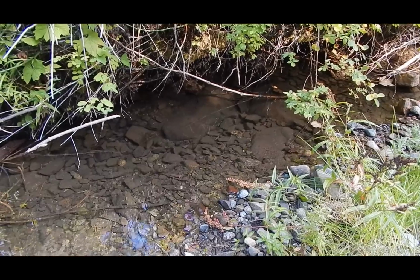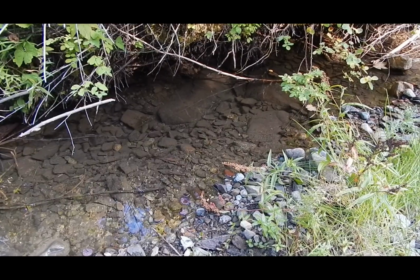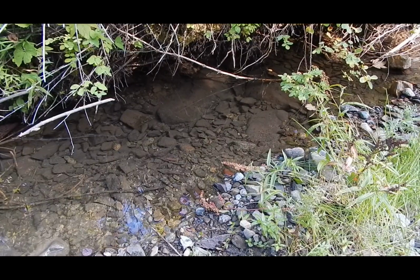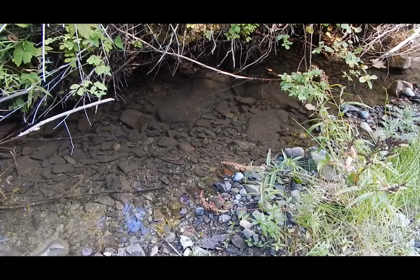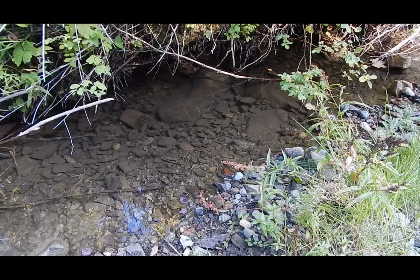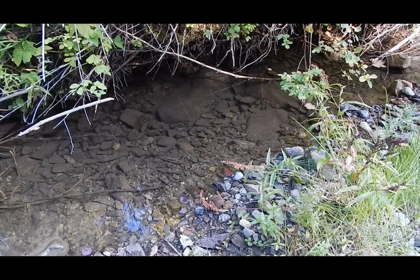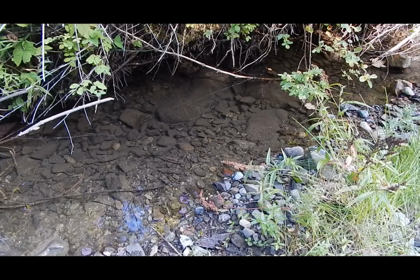That means that not a lot of heavy stuff is falling out in here. But I don't know if you can see in that water or not, but there's a couple of big rocks in there. So what we need to do to get into the gold for this place is get down about at least 2 feet, maybe 3 feet to get into anything that looks reasonable. Which kind of matches what I saw. One of the club members was working a spot up the creek from here, and he was finding some gold, not a lot, but finding some, and he was down about 3 feet. So that kind of jives with what I'm finding so far. Okay, good enough.